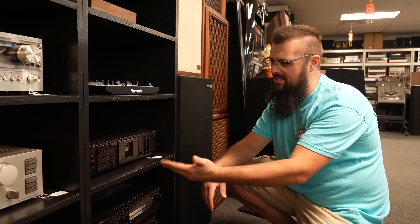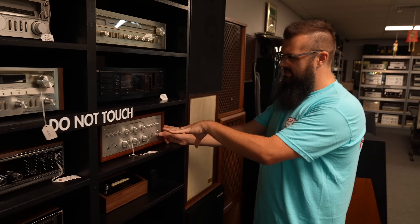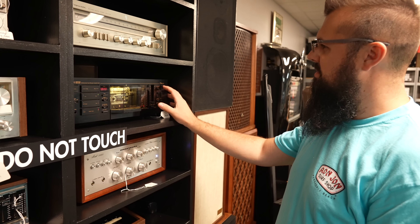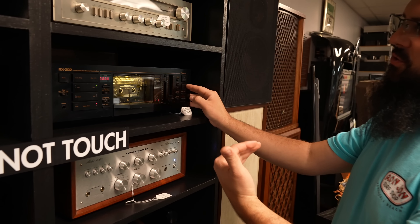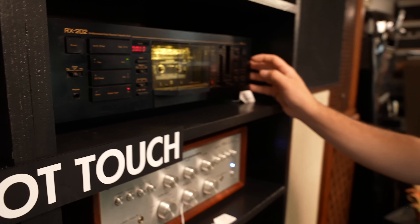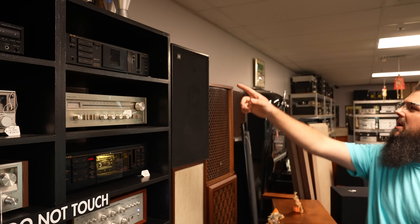Any of the Nakamichi cassette decks are very, very nice and very popular. We're actually going to power up this Marantz 1060, which will also light up this Nakamichi RX202. I love this series — if you want to reverse it, it's got the flip motor. This one actually has two motors: there's a motor underneath that actually flips the tape at the end, or you can manually flip it. I figured out how to adjust that mechanism with the pots inside the cassette deck — very proud of myself. You've also got a BX100, another Nakamichi — that's a two-head cassette deck.